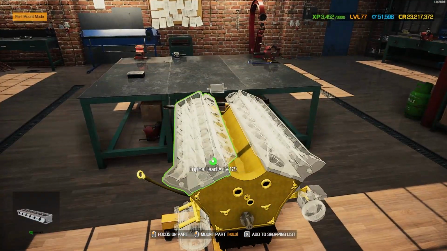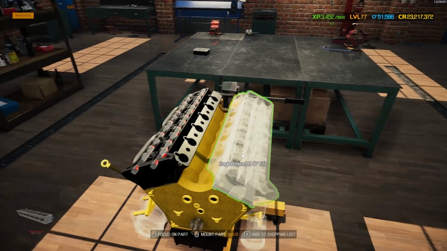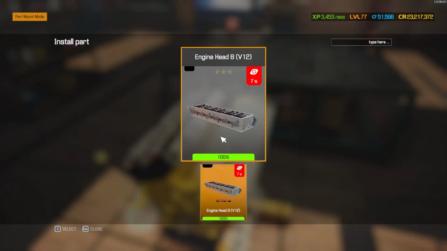So let's just get started. And we are just going to start at the top with these engine heads. They are blacked out, obviously, with a little bit of that red element still showing in there. On we go, on we go. Now, the opposite engine heads, sadly, they don't paint the same.